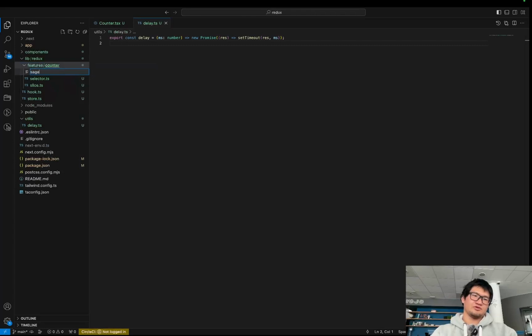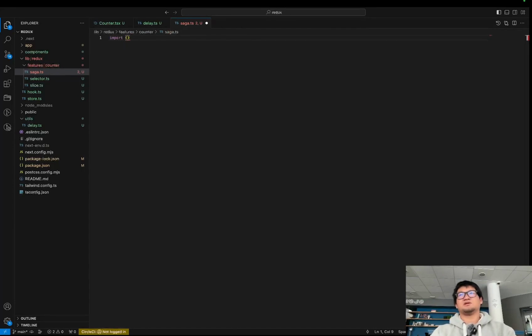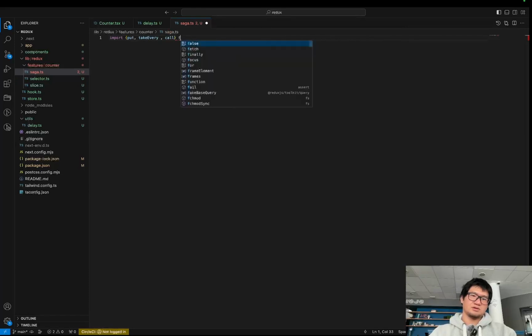From here, we're gonna go back to the lib in the feature counter, and we're gonna create a new file. Name it saga. Everything related to Saga will be inside. We're gonna need some functions from Redux Saga effects: put, takeEvery and call.